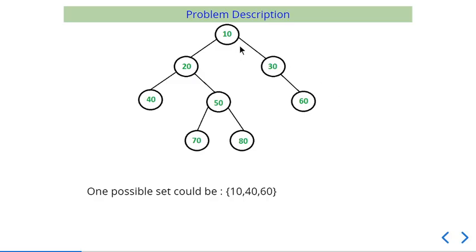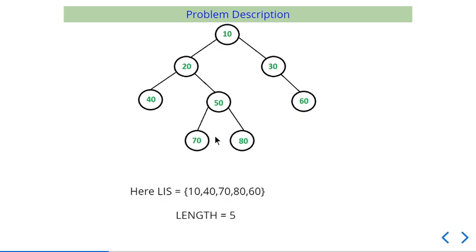We have a via edge through it, meaning we have an edge from another node towards it, which is not included in this particular set. So this is a possible example of an independent set, but we need to find the largest independent set in it. The size of the largest independent set could be 5. Let us see with the help of this example how it can be, like 10, 40, 70, 80 and 60. So we have considered all the possible nodes which do not have a direct edge, and the size of this particular set is 5.